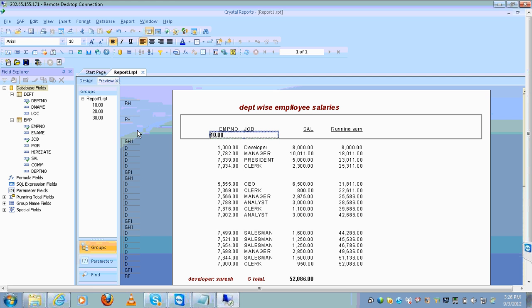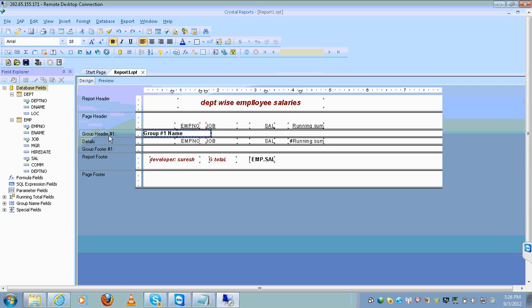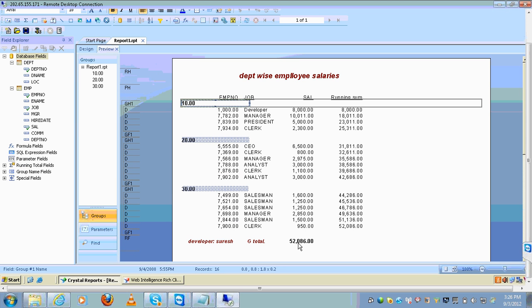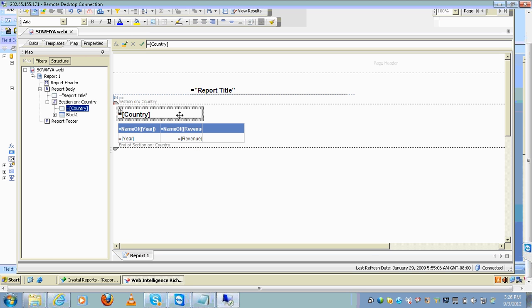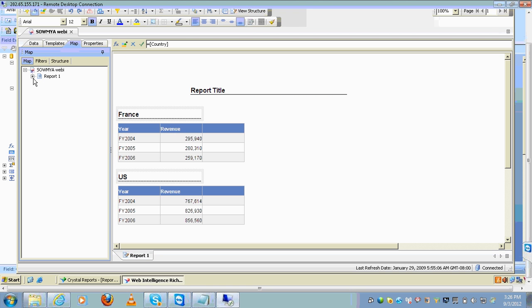Okay. So group header box, what is displaying? Where the 10, 20 and 30 belong to? Nothing but group header. The same concept as your section header there. There I have a section header in view structure. Whatever section headers I have, those will appear in your map tab easily. France and US, same thing.